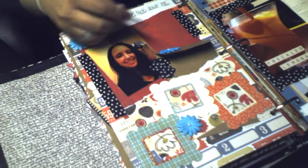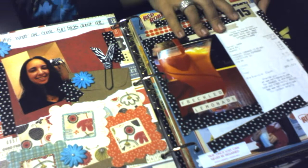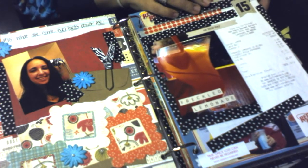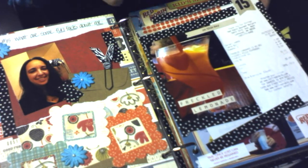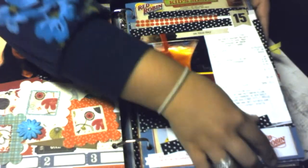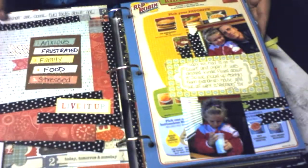Day 15 was also a day we were supposed to go to court but it was cancelled, so my husband had the day off and we went and had lunch at Red Robin. This is my favorite drink there — the freckled lemonade. Here's the receipt, and I also saved the little paper tab that holds the silverware — I put that on a clear acrylic piece.